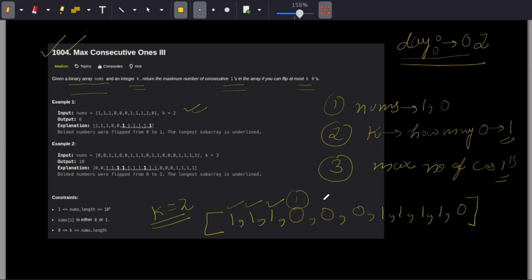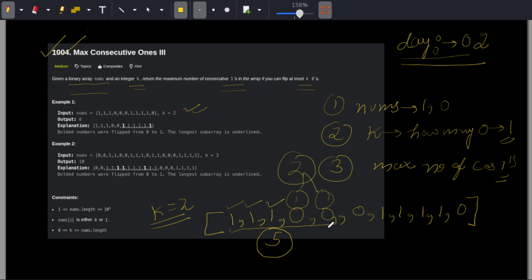Then at this index, this is also 0, so we again convert this 0 to 1. Clearly, this subarray contains 5 consecutive ones after doing at most k flips, and here k is 2, so we do 2 flips.